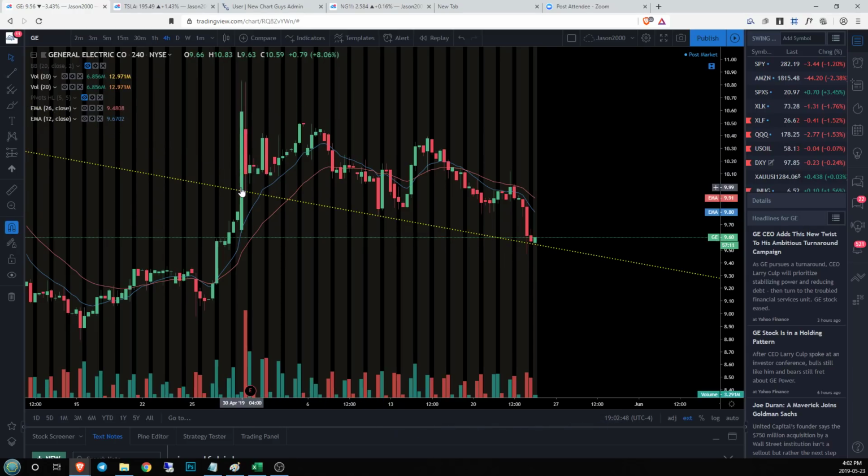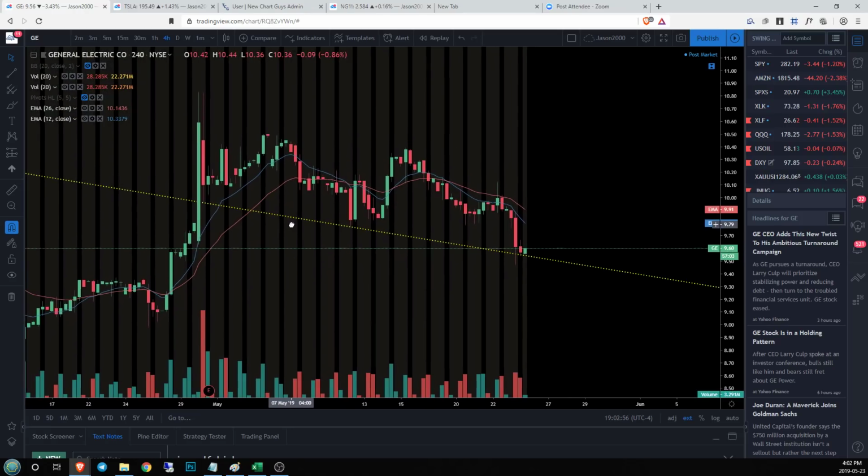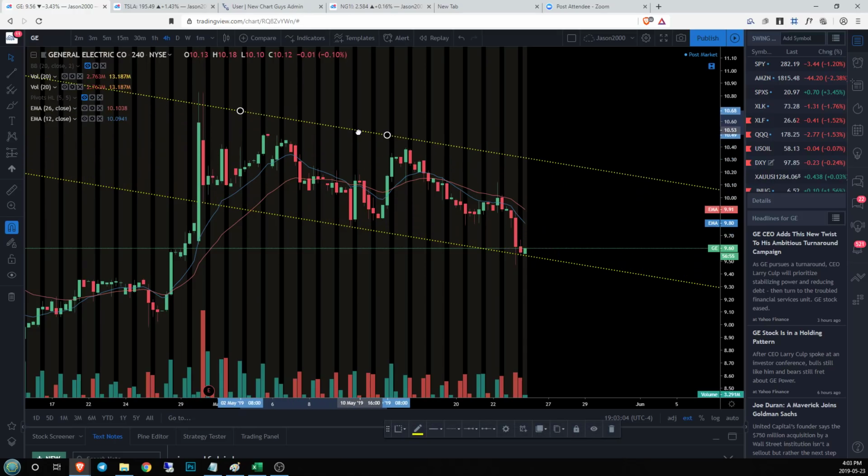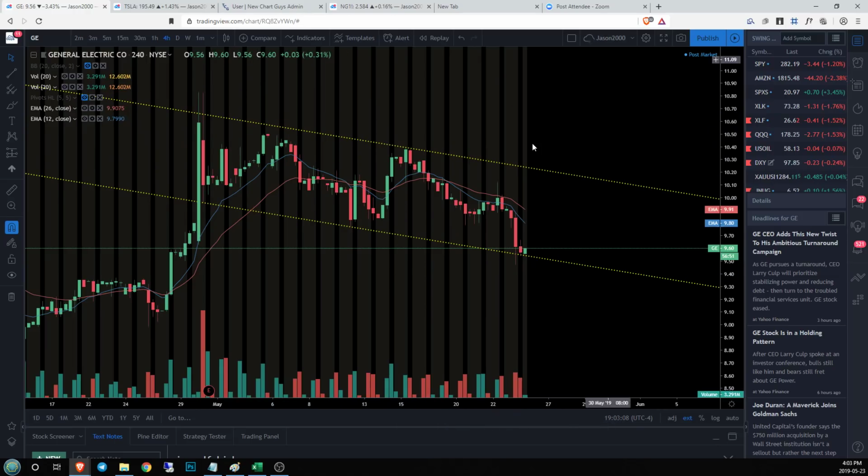I got a nice push here, a bottom touching the wick. I see some area of support. So I'm going to keep this as a dashed line. That tells me that I'm not really sure or certain about an area of support. I'm not going to use it for my trading, but I'm going to keep an eye on it and see how we react to it in the future. And then I clone that, find a resistance, and I keep that as a parallel channel, save my chart, and I just watch this develop over time.